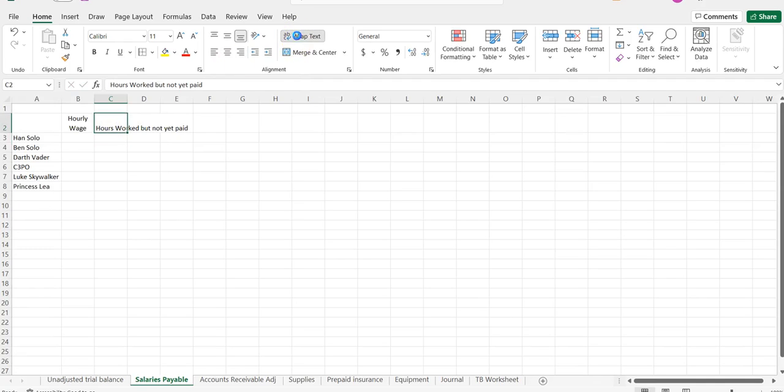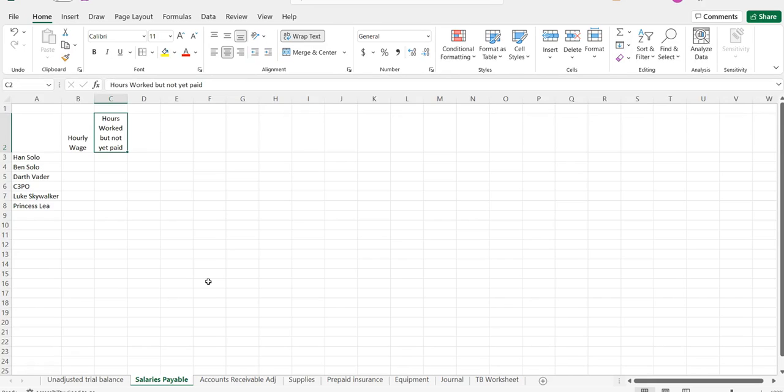Okay, so what happens here is we have a situation where oftentimes, for example, my payroll period ends on Sunday and then I'm not paid till the following Friday. So in those 5 days that I'm not being paid, I've earned money, but they're working on paying me. So it's kind of like this transition period, and we call it salaries payable.